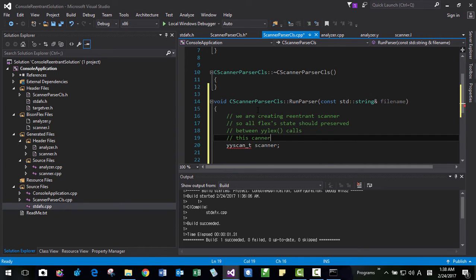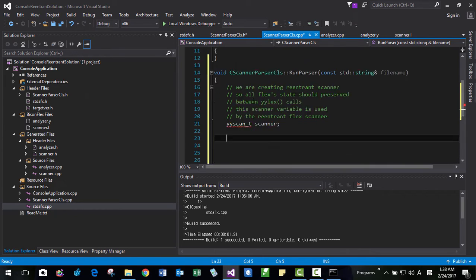This scanner variable is used by the reentrant Flex scanner. Okay, so it's very important. This variable is very important.